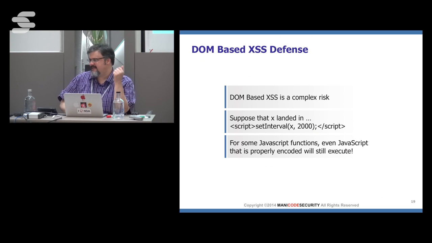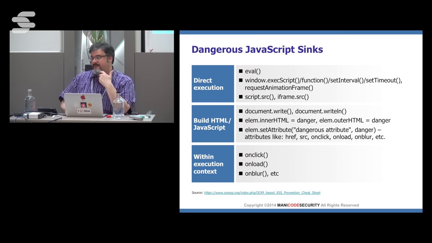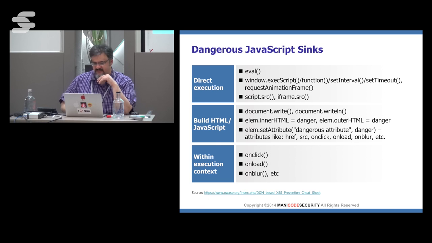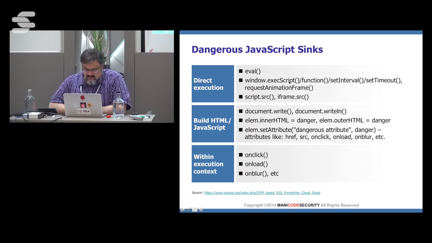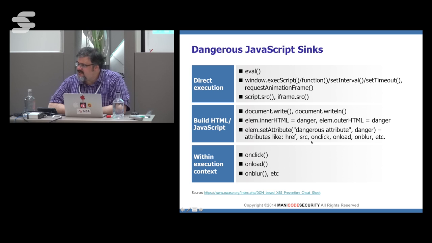The next thing is DOM-based XSS. This is when data is flowing throughout the DOM with JavaScript calls using JavaScript libraries. When you want to populate the DOM you have to use some function in JavaScript, and unfortunately most every single API in JavaScript is dangerous in some way. eval is just evil — it will decode and execute any string. execScript, Function, setInterval, setTimeout, and requestAnimationFrame are all direct execution; whatever string gets into them will directly execute. Script source, iframe source — all of these will render raw HTML unless you put a script tag or more in. These are dangerous places to put variables — they lead to cross-site scripting.